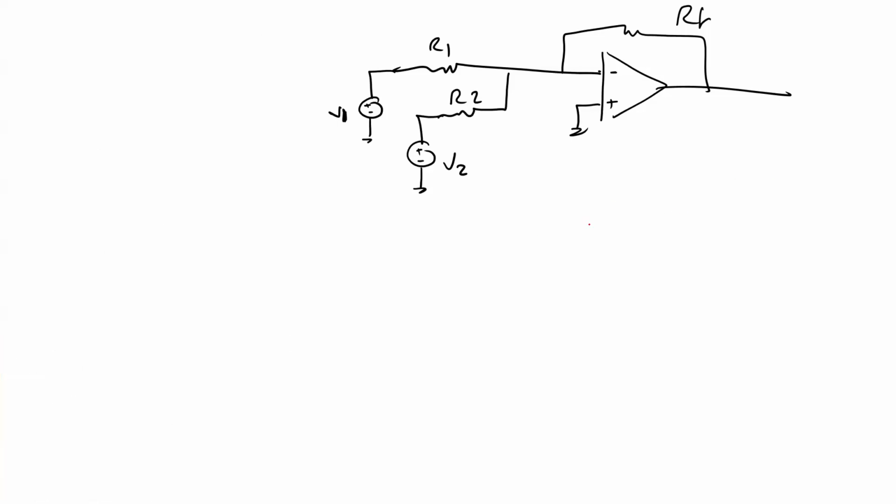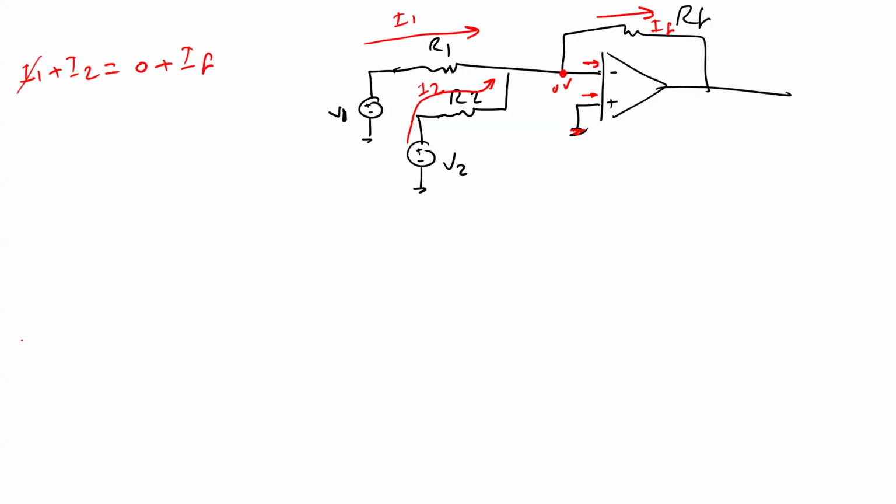Let's see how we're gonna get the final formula. As you know, this is ground, so this one should be 0 volt as well. Two things we use all the time: the voltages at the two inputs are equal, and also the current into the inputs is zero. So we use them all the time. Anyway, that means we have here current I1, we have current coming from here I2, and then we have here a current I'm gonna call IF. If you apply Kirchhoff's current law, you have I1 plus I2 equals 0 plus IF.